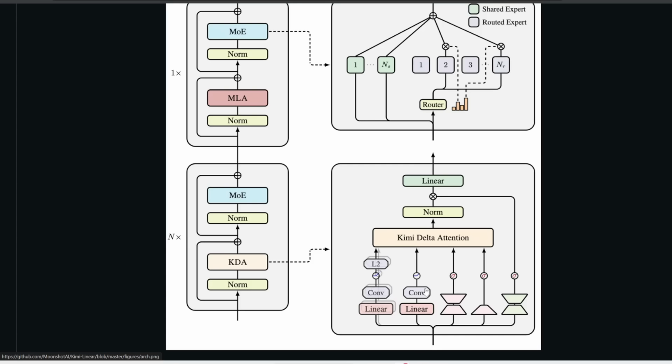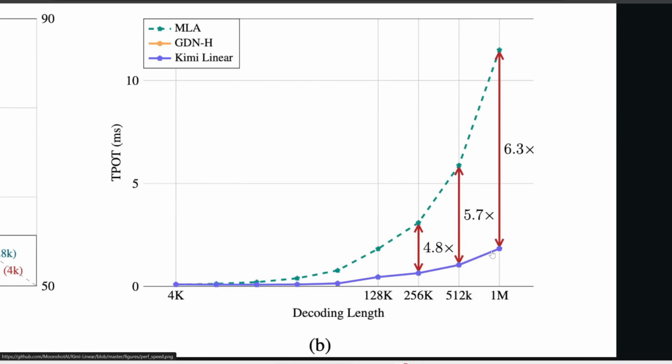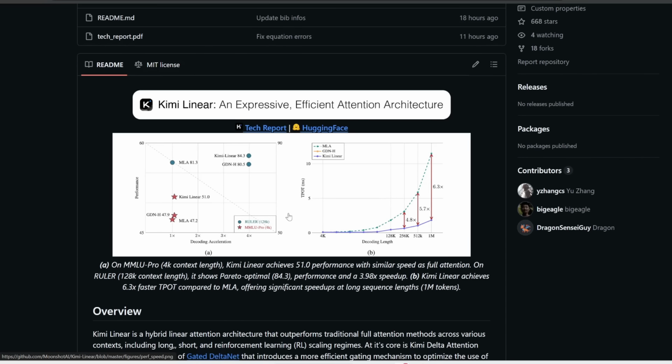So here's a chart showing how much more efficient Kimi Linear is. The y-axis is basically the decoding time. The lower this value, the faster it is. And then Kimi Linear is this blue line at the bottom. So notice that even for a really long context length of 1 million tokens, which is like equivalent to a novel or a small or medium-sized code base, it's able to process this information like 6.3 times faster compared to traditional methods. Now, as with their other Kimi models, the awesome thing is they've open sourced this already.